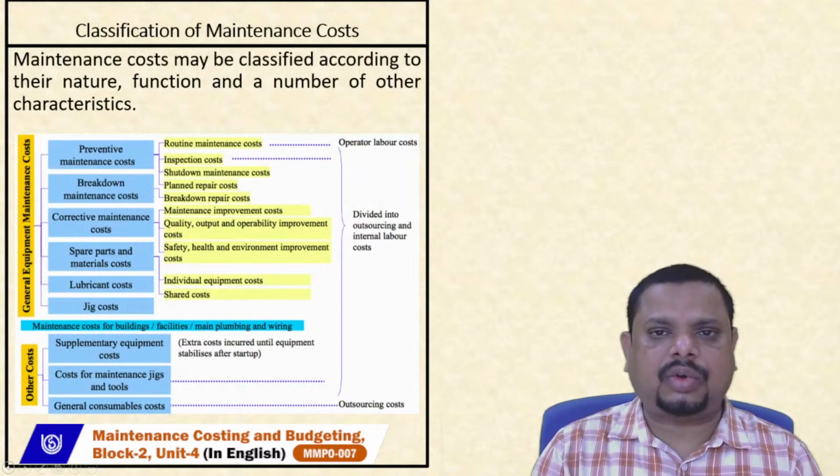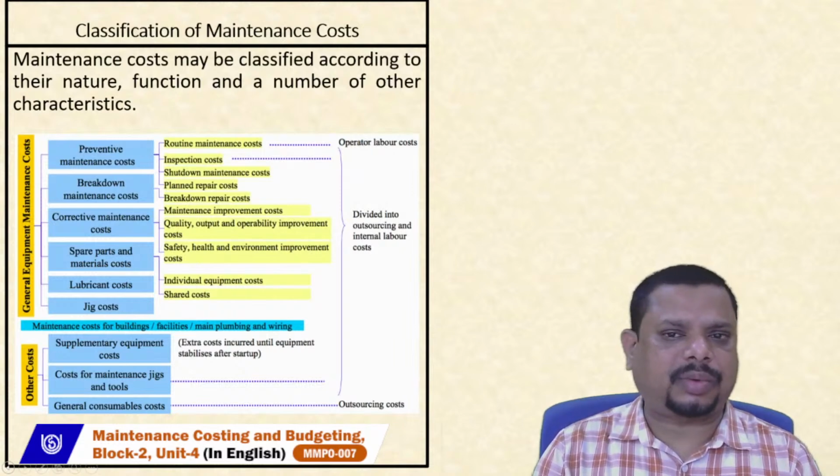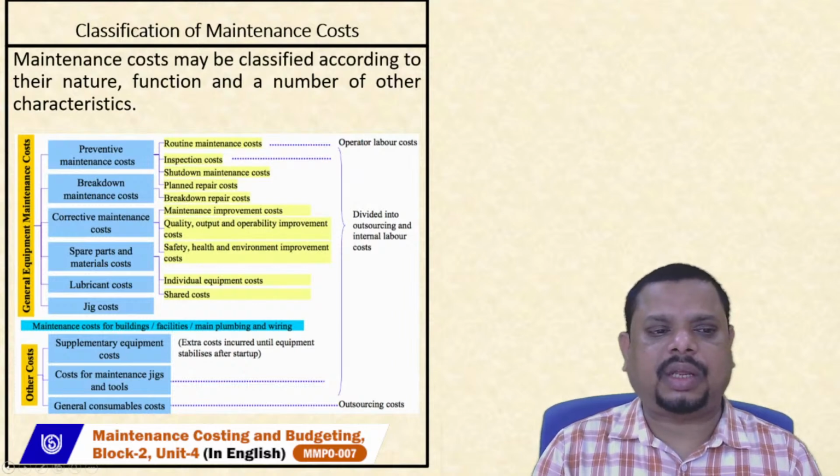And the last one is, if you go to large scale industries, especially steel organizations and metal industries, they go for continuous production. For continuous production, they vastly use jigs and fixtures. These are basically used like a die, but the cost of a jig is on a much higher side because it is used for mass production or continuous production. So these are the costs under the general equipment maintenance cost.